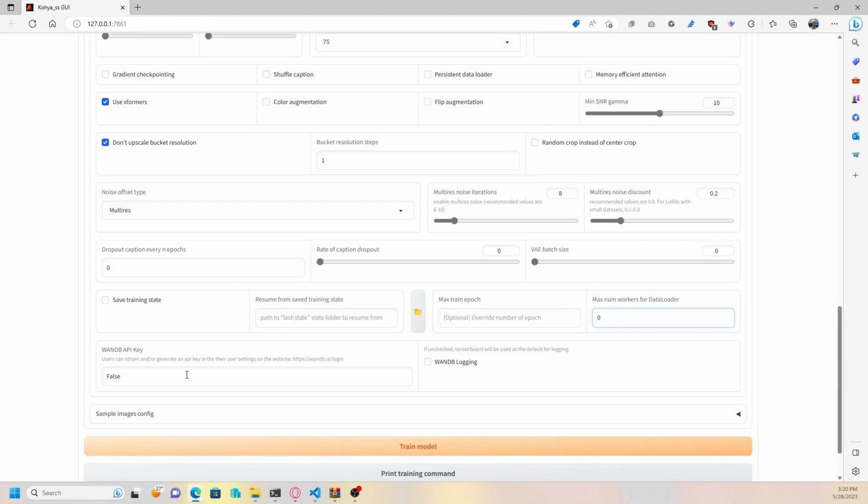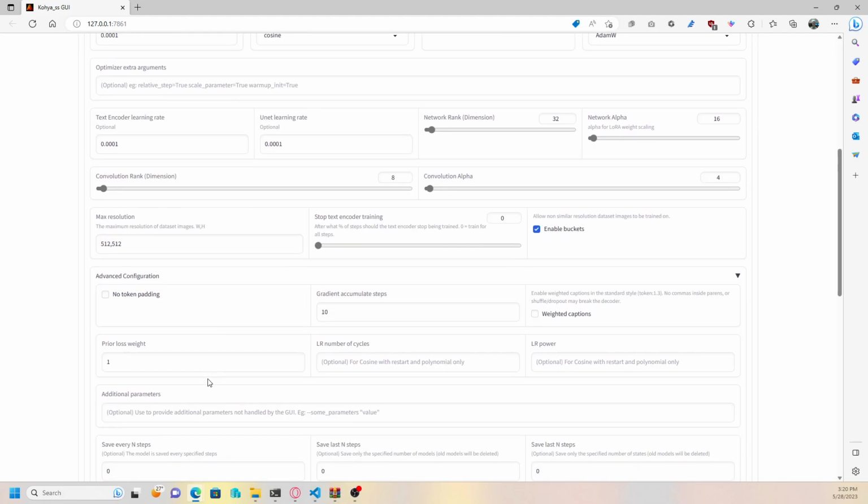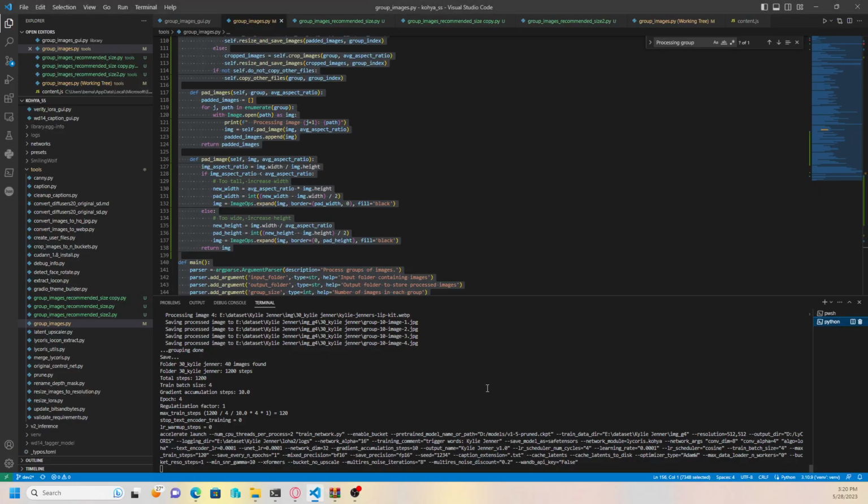And if you had an API key for W&B, if that's what you wanted to use, then you would put your key and turn on W&B logging here. And I'm not going to use sample images for the training. So that's about it. I think we're pretty much good to save this and then start the training. So let's get that training going.